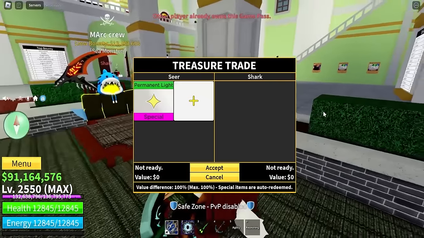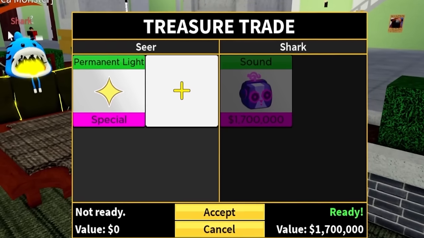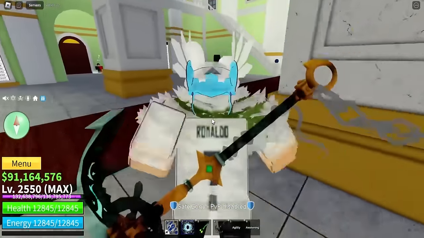And then the last person is lobby. Come on, please. Shark. Please, shark. Have some... Oh, bro. Really? The other guy was like 3 minutes in a trade with this guy. Like, what? Bro, I don't understand this server.